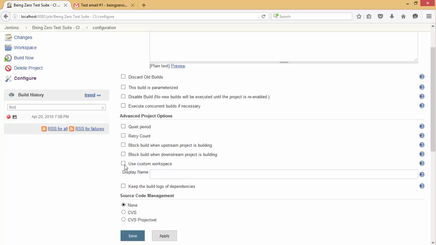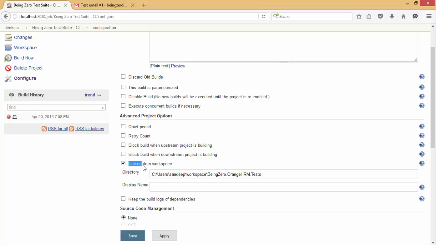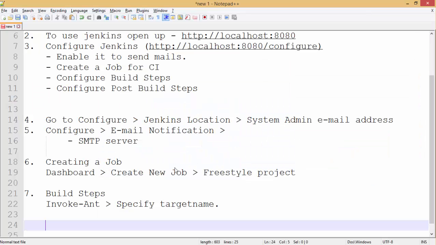Yes, this is the option, use custom workspace. So here we should tell what the directory for our test is. So this is also important setting that we should have talked about using when we are configuring the job. So this is what we do.